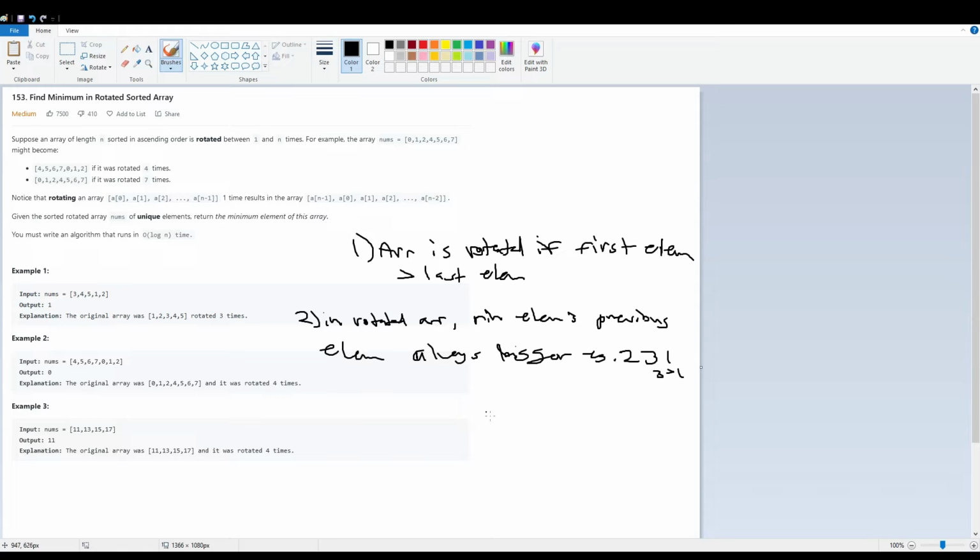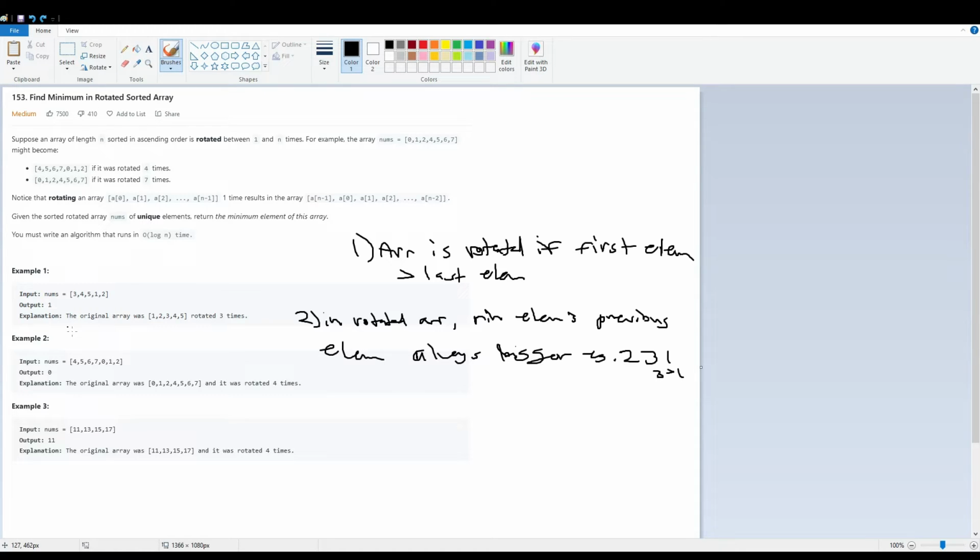So how do we limit our search area? Okay, so O(log n) time binary search is about shortening the problem, divide and conquer. Shortening the problem, reducing our range.